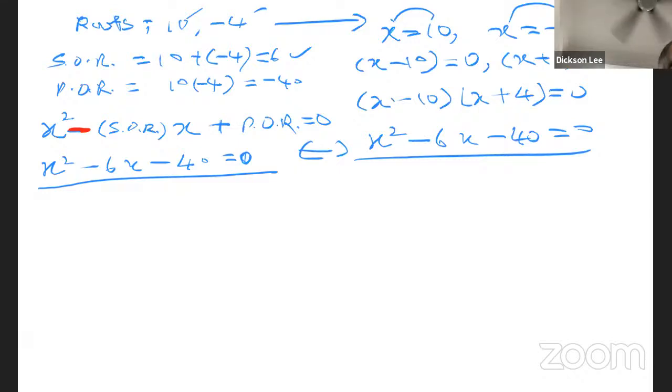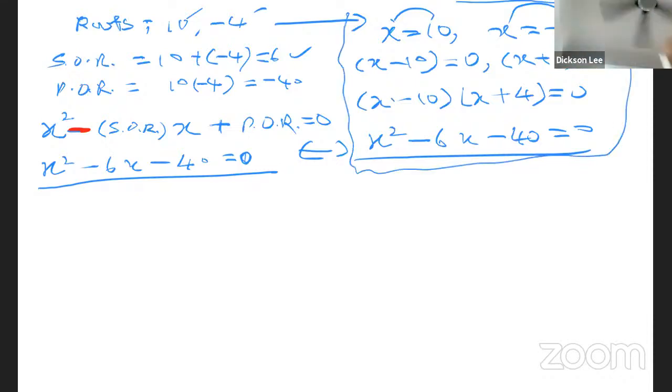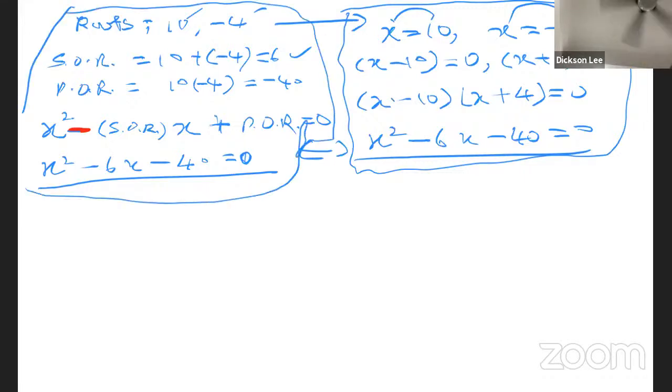Now I know some teachers say, oh, this one is not in the method way. No, who says that? Unless they say using the roots formula, but there is no roots formula here. This method is using the sum of roots and product of roots. This method is very direct. Also roots. So I leave it to you, whichever way you want. Understand? We go on to the next one.